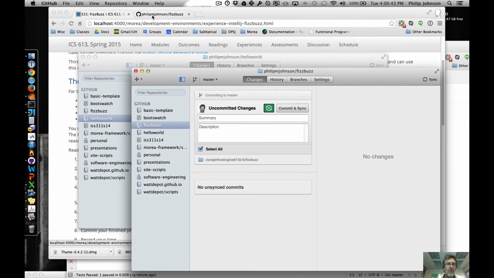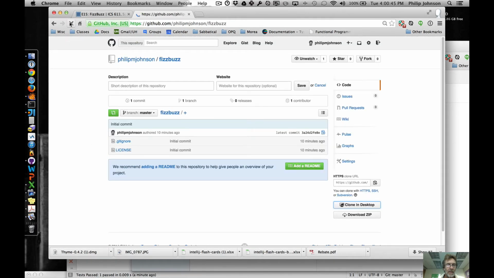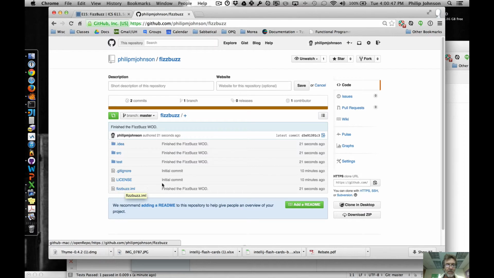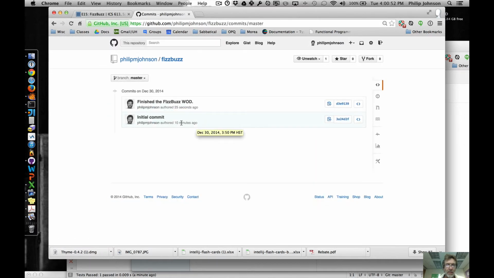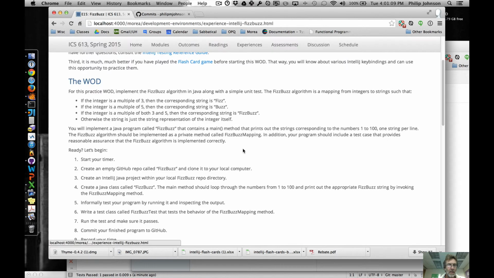And if we want to go back here and refresh, we can see that all our stuff is now at GitHub. And then it's interesting to look at the commit history. You can see that I started about 3:50 p.m. and I ended about 4 p.m. So there you have, pretty much 10 minutes, is the length of time for this WOD. It doesn't take into account that initial GitHub stuff, but pretty darn close. Okay, so 10-minute WOD. Hope you enjoyed it. If it took you 20, 30 minutes, I'd suggest you repeat this a few times too.